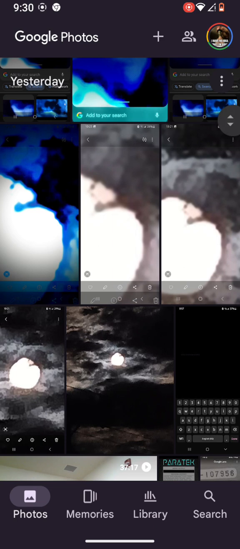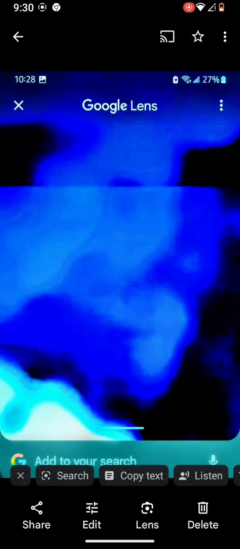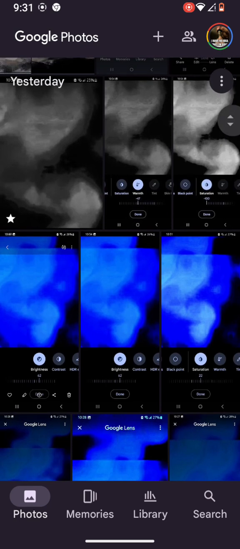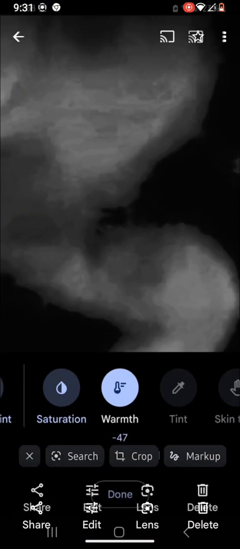Then I fooled around with the saturations and stuff. Zoom in some more, fool around with the saturations, and look. Okay? This is what the finished product was. What does that look like to you? Because when I showed my roommate, she agreed with me. This, okay?